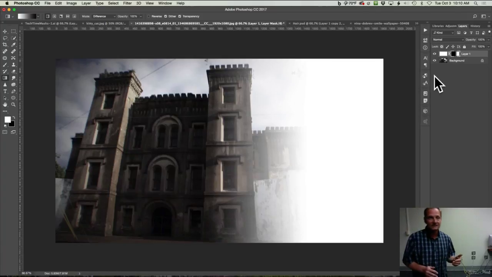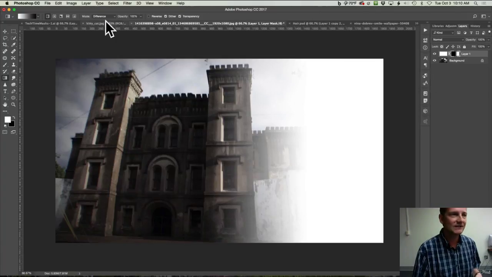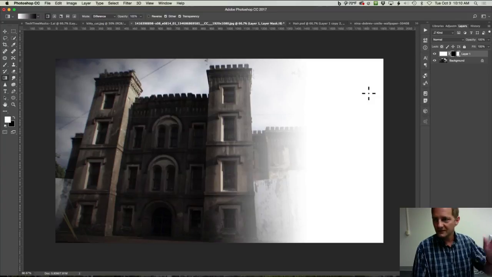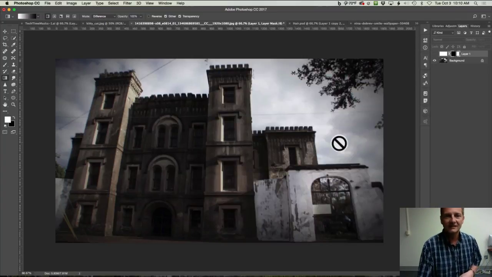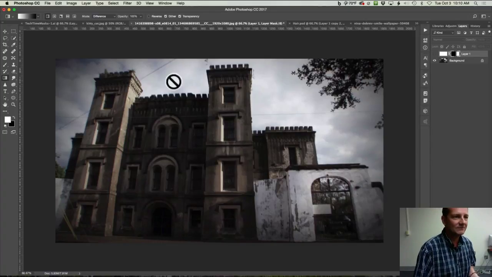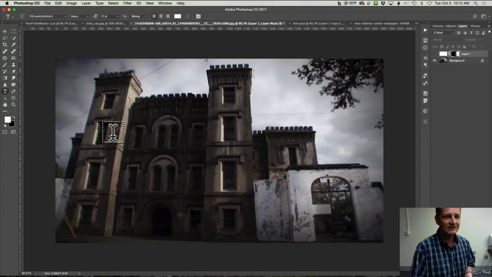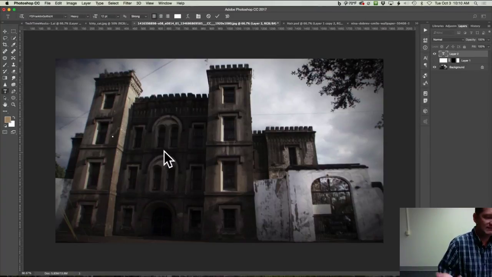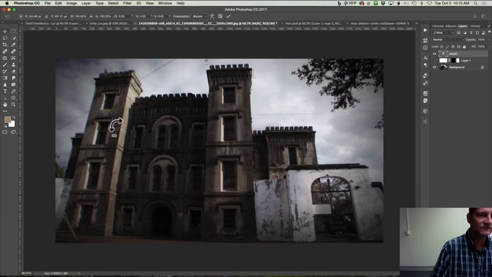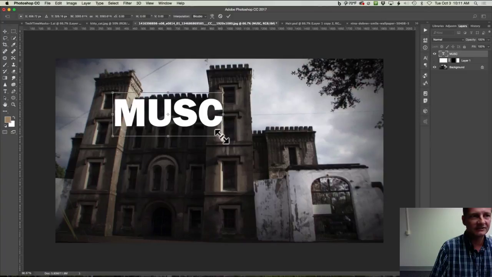Next one is clipping masks. I'm going to see if I have a good one for that. We'll just pretend we'll do it on the same layer. All right, so there's another way to make a mask. This is a fun little Photoshop thing that you see a lot. You take the text tool and write something, like MUSC. It's really tiny, so use the free transform tool and scale that up. Oh good, it's a nice bold font.